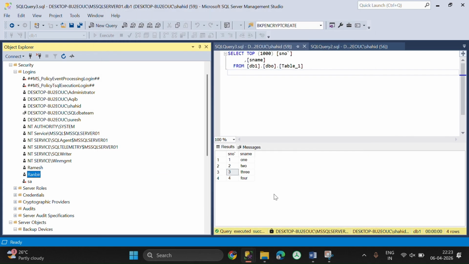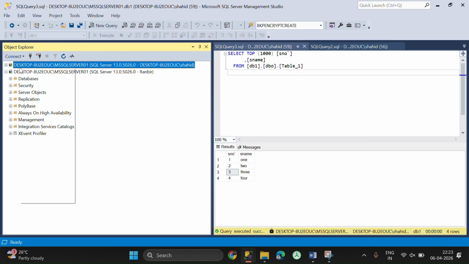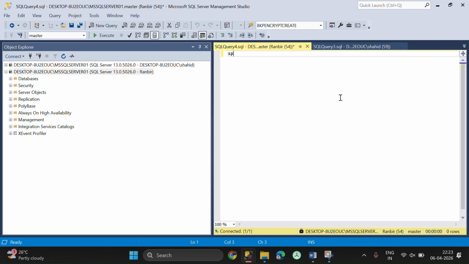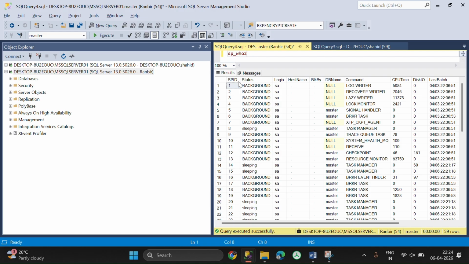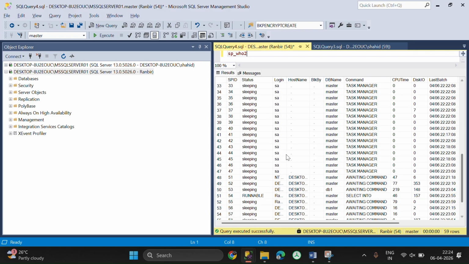What he can do is right click, new query. You can run sp_who2. Here we have SPIDs, right? Whatever we have below 50 is for the system.